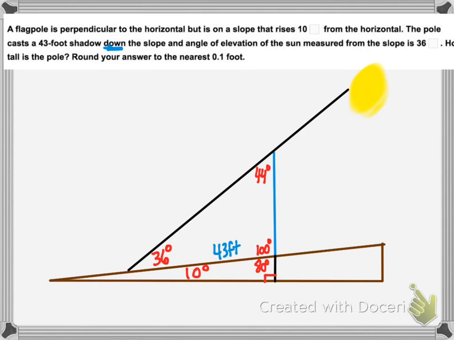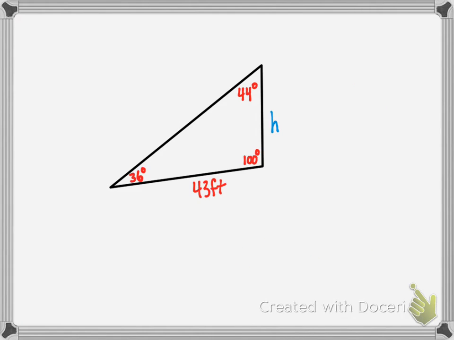Okay, so now that we have our picture, I'm just going to redraw my picture putting in all the important information. And I notice here now that I have a side and the angle opposite it, so then I can use the law of sines since I have another angle to figure out that side. We plug everything into the law of sines and then we can solve for h.